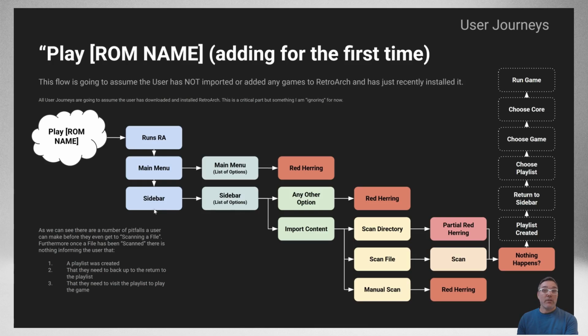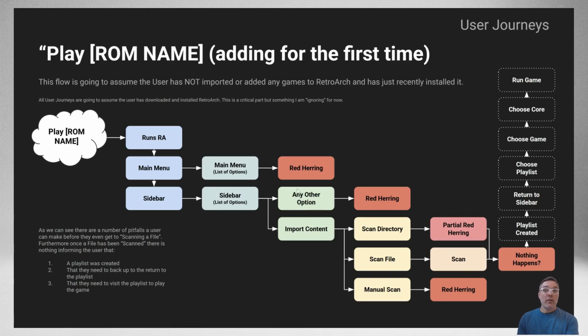Now, the interesting thing about the visual hierarchy, which I'll go into a little bit more, is that the main menu and the sidebar presented is the same thing. So it's not immediately obvious necessarily that that's what you need to do to be able to access the sidebar's additional list of options, one of which is the plus, where you can add content, right?